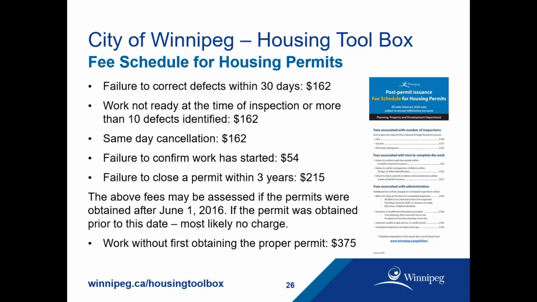Failure to confirm that work has started is $54. And just to clarify, often that is just a phone call or an email that is required. We just need some communication from you saying, yep, we've started. Failure to close a permit within 3 years is a $250 fee. The above fees may be assessed if the permits were obtained after June 1st, 2016. If the permit was obtained prior to this date, most likely there will be no charge.